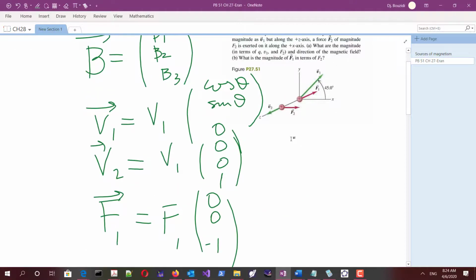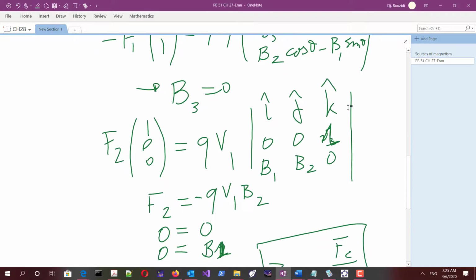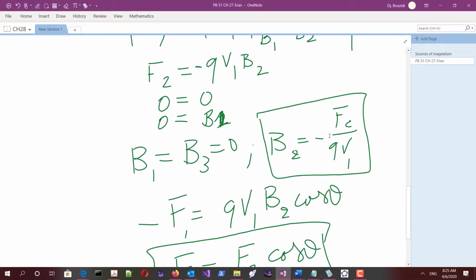The minus here means that the magnetic field must be pointing in the negative direction of the y-axis. And that is critical, because you can see from this that it makes sense. If I have V in the z direction and B in the negative y direction, the force according to the right-hand rule, with V pointing toward the z direction and the pointing finger pointing down, is going to be in the positive x direction. So that makes sense perfectly, at least in terms of the right-hand rule. So that's what the negative sign is.